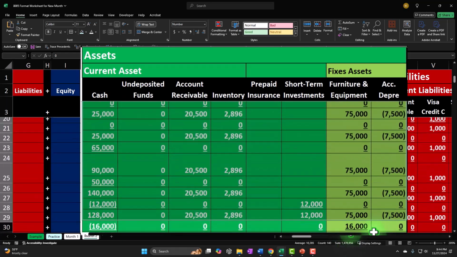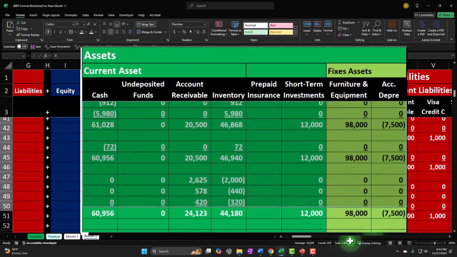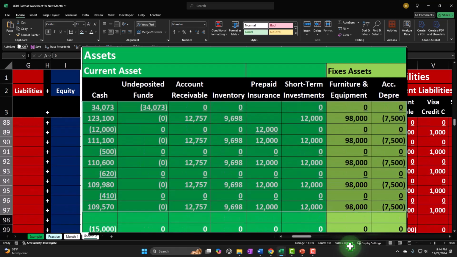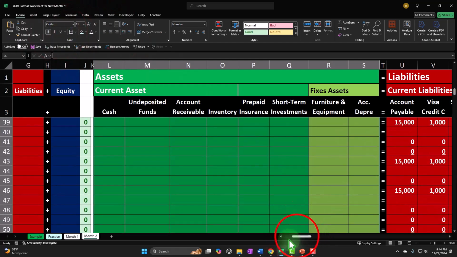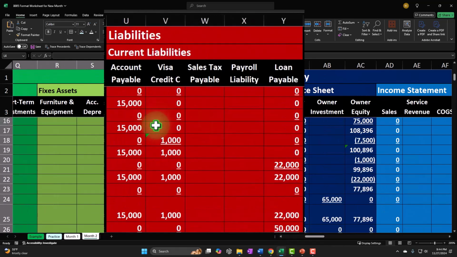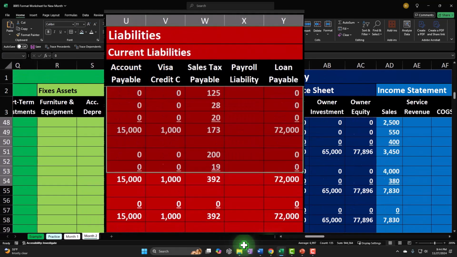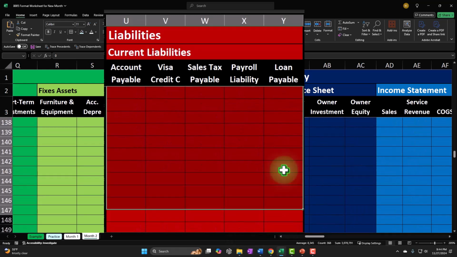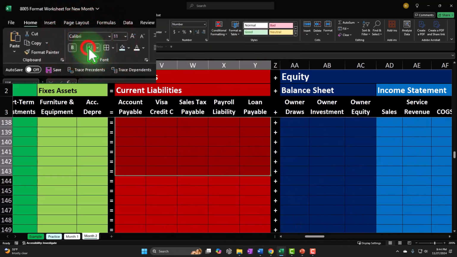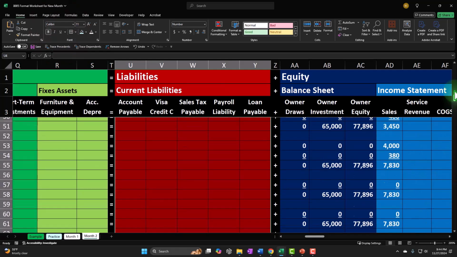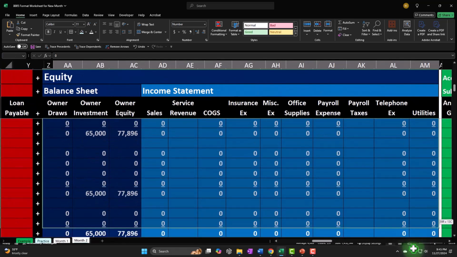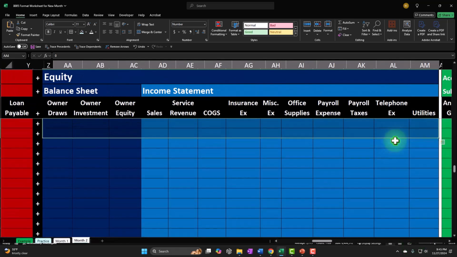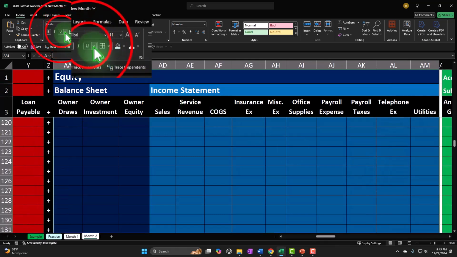I'm just going to delete it and get rid of the underlines. So I'm going to delete all of this. It's a lot in there. Let's delete that. Get rid of the underlines so we have a clean slate. And then I'm going to go back on this one and delete all of this. So these are the liabilities. And boom. And get rid of the underlines so we have a clean slate. And then over here, one more time, we'll delete all of this. Delete, and then get rid of the underline.